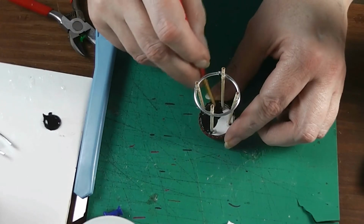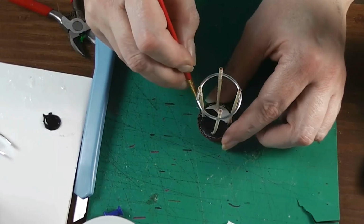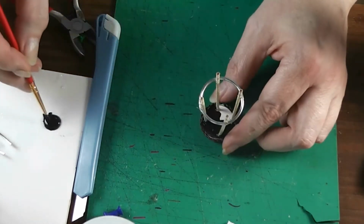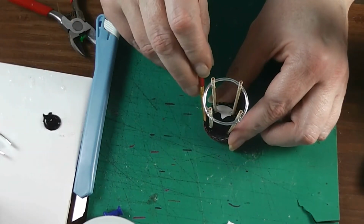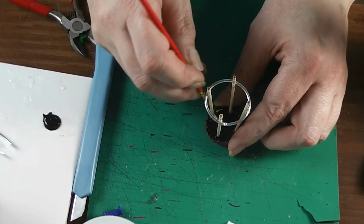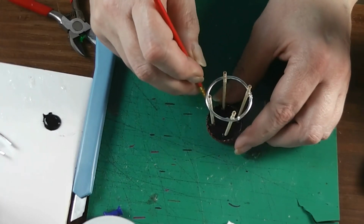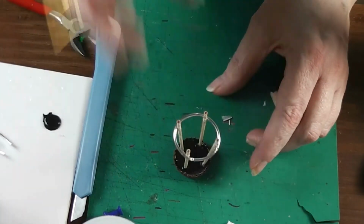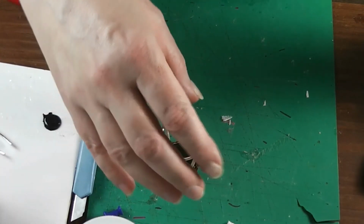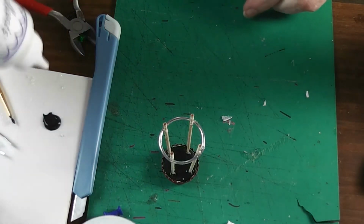We're just going to paint this base. I did another one earlier, kind of my prototype, and I didn't paint the base, and I wished after I was done I had. So this time through, it doesn't have to be particularly neat because this is, after all, just the bottom. All right, so now that paint needs to dry, and when that's dry, we're going to make sure that this is nice and solid. Whoops, I have a spot where my leg did not glue on. So let's go ahead and fix that.